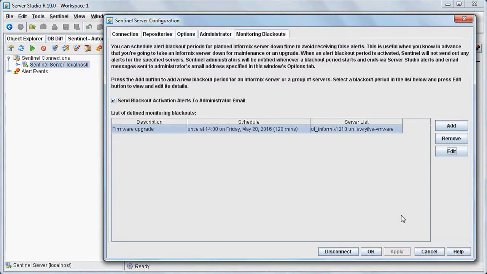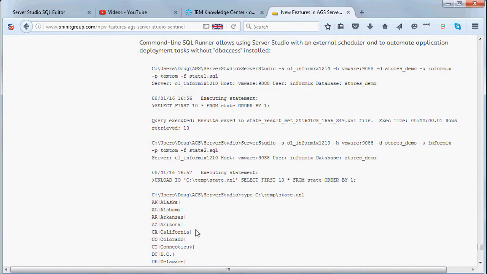The last new feature I'm going to cover in this video series is a command line runner. Now I'm actually just going to show some previous capture for this. The command line runner isn't working on this environment. I suspect there's a problem with a more complex path location for Server Studio, which again, by the time you try it, that'll probably be fixed in a future patch.